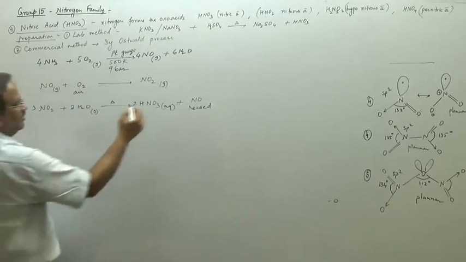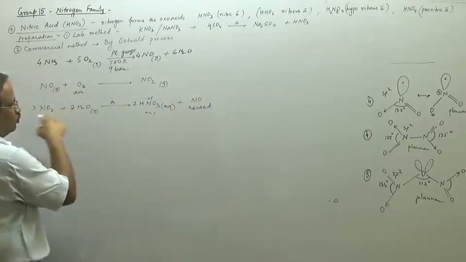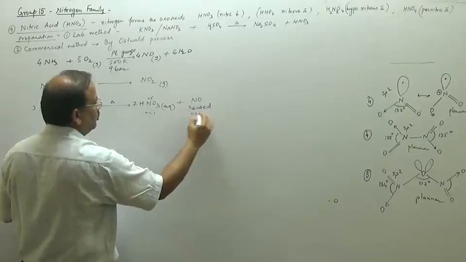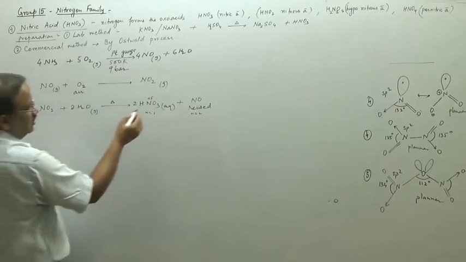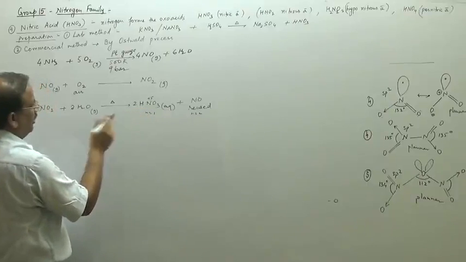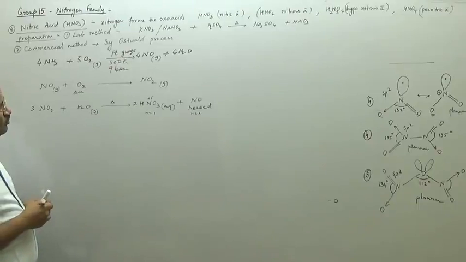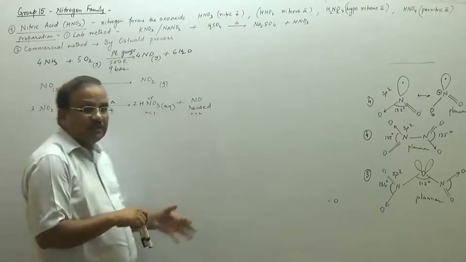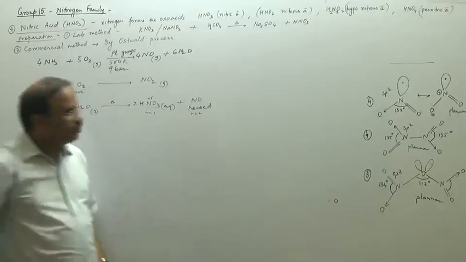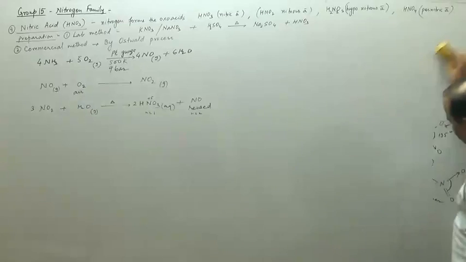So you can just balance by plus 5, n factor is 1. This is 4 to 2, n factor is 2, you multiply by 2, multiply by 1. Total nitrogen is thrice, so I have written thrice. Now how many hydrogens are required? 2 hydrogens, so I will write like this. That is the balanced reaction. So that is how we are able to write how the nitric acid is prepared by the Ostwald process.